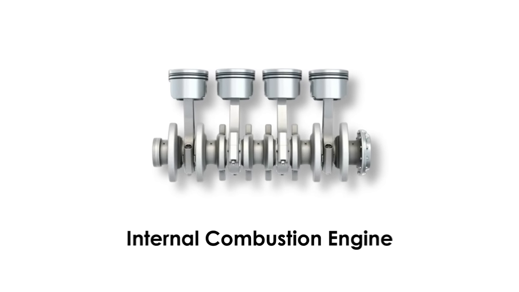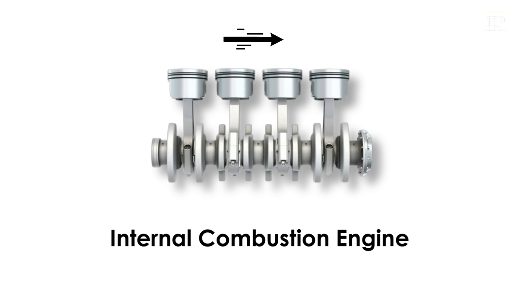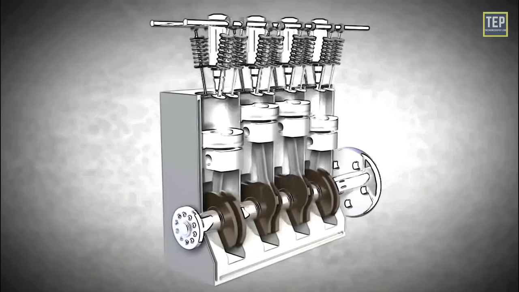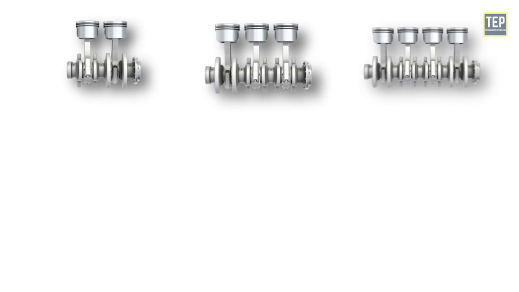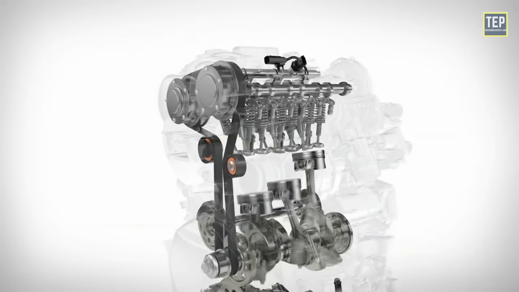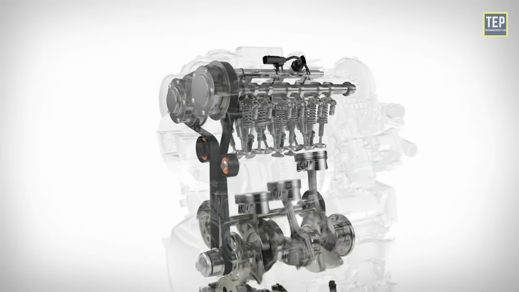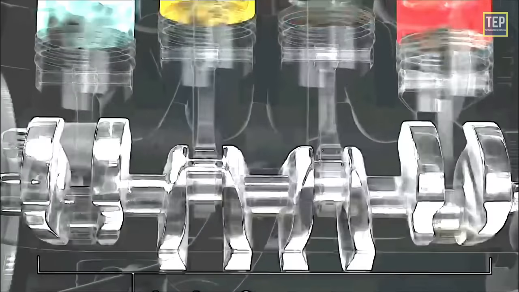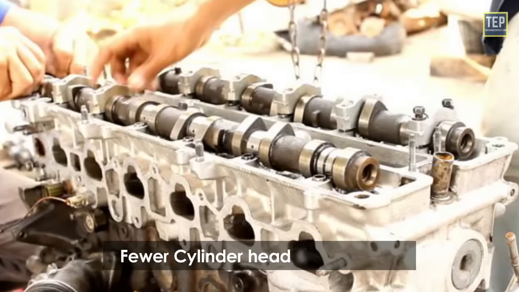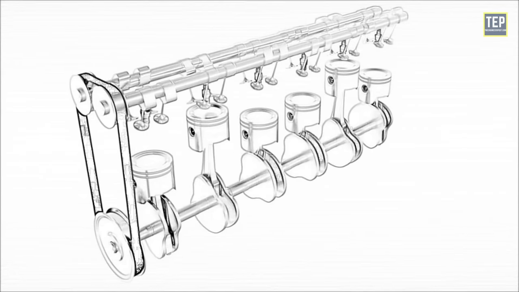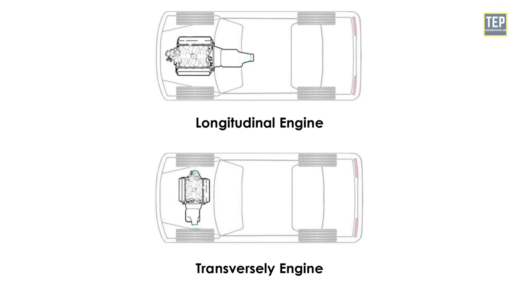The straight or inline engine is an internal combustion engine with all cylinders aligned in one row and having no offset. In this engine construction, the cylinders are placed in a straight line as shown here. The inline engine can have up to two, three, four, five, six, or eight cylinders. Its simple design is considerably easier and cheaper to manufacture than a horizontal or a V engine, because the cylinder bank and crankshaft can be milled from a single metal casting, requiring fewer cylinder heads and camshafts. Inline engines are smaller in overall physical dimensions than designs such as the radial and can be mounted in any direction.